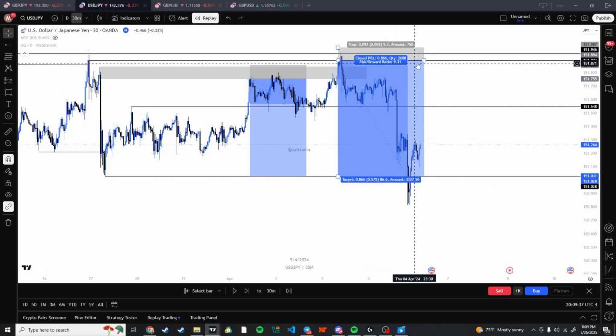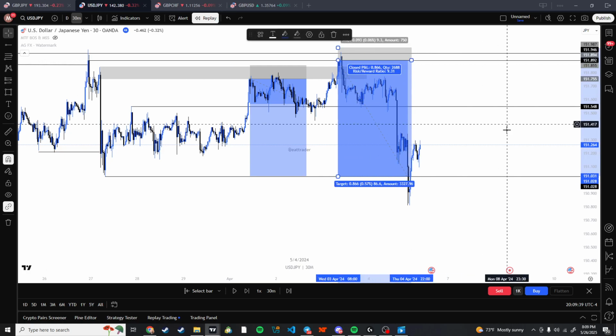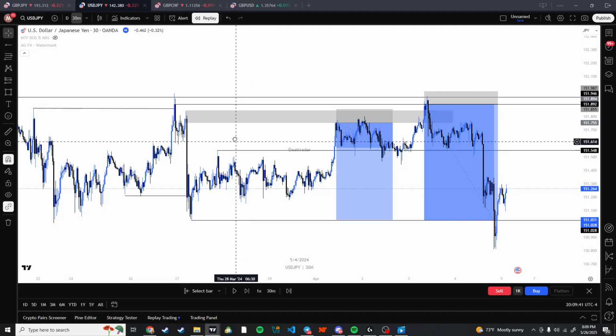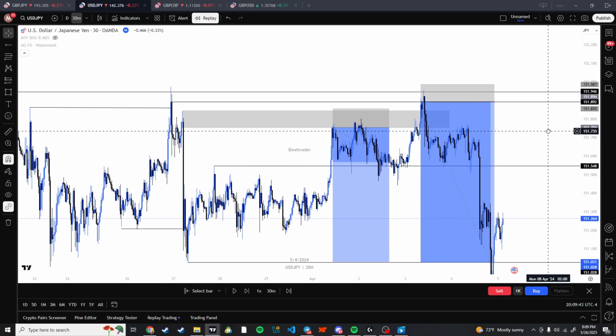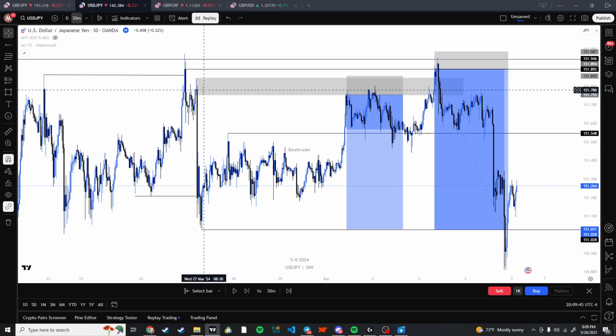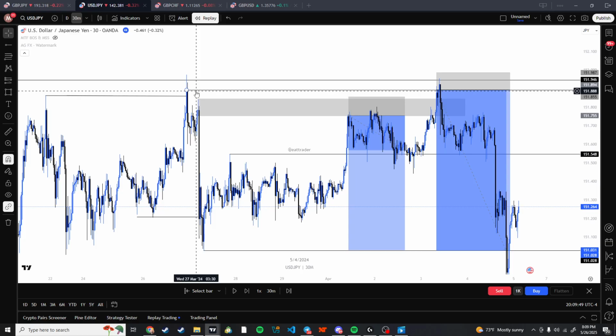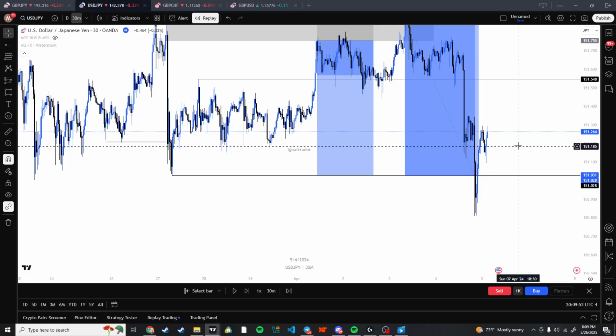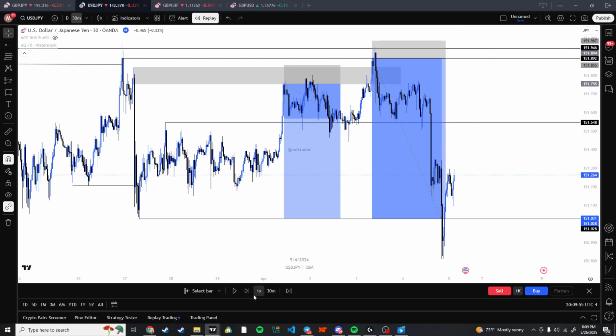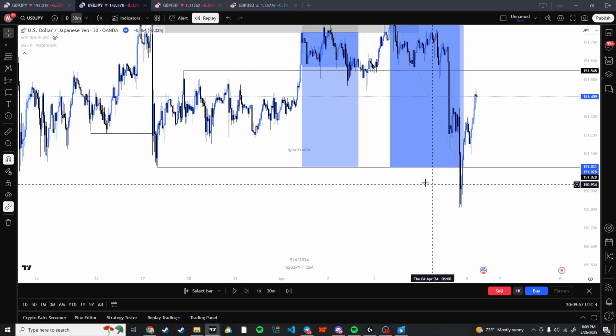All right, let's see what else we got. This is a really nice setup. I should have seen this earlier, but like I said, nothing's ever guaranteed in trading, right? Because it could have very easily come and then sold off from here, or it came to the extreme POI up here, 30-minute close, and then just sold off from there. This is a really nice setup. I like that. Let's see what else we got here.